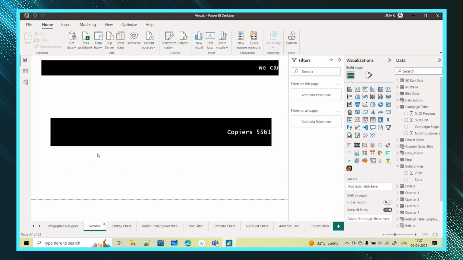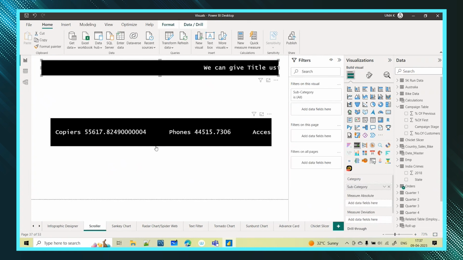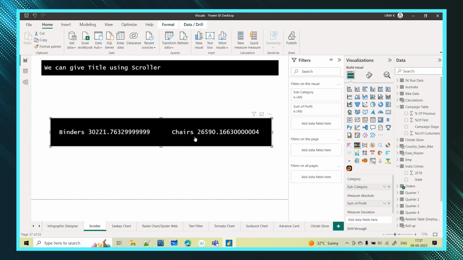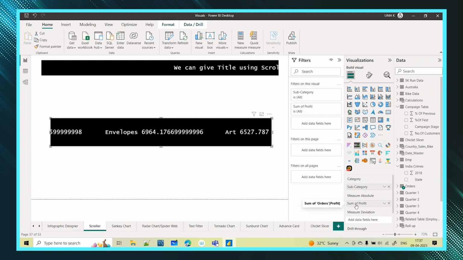Now come back to the next visual, which is a scroller. It's a scroller, just like any flash news or breaking news, how you will see a scroller, right? Similar to that, a kind of visual it is. This is again a custom visual which I have downloaded from the app source, and here you can see all your visuals. I have taken here the subcategory and the profit.